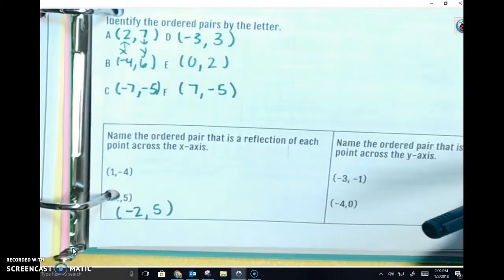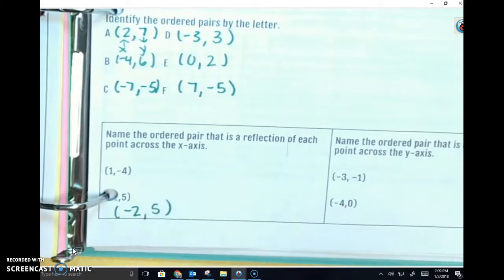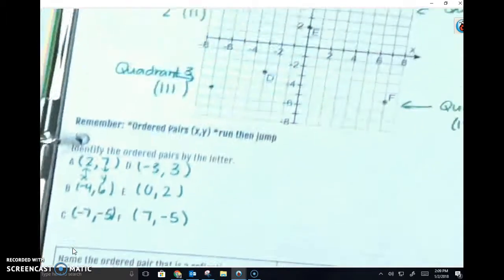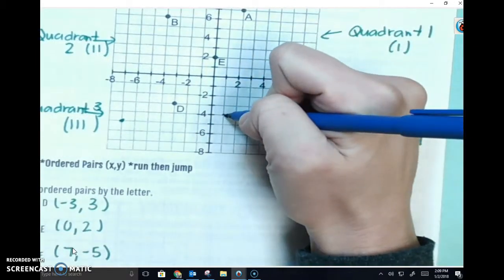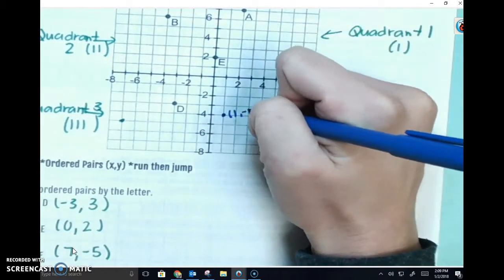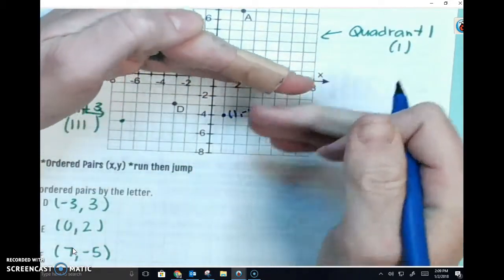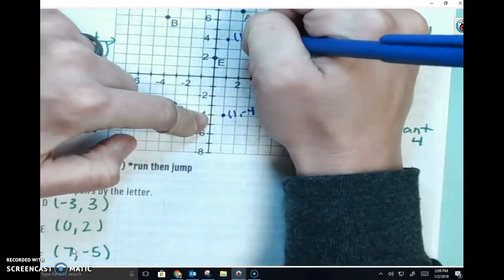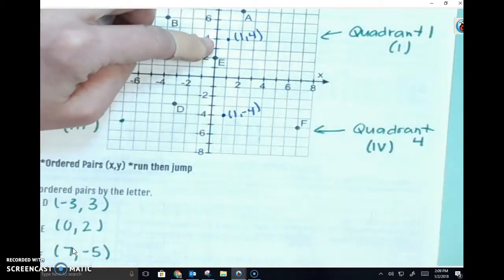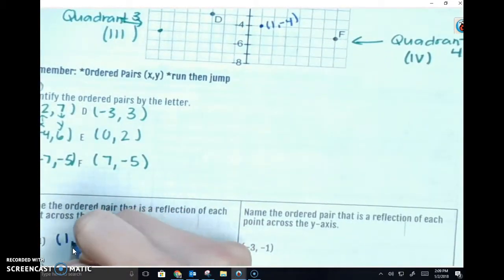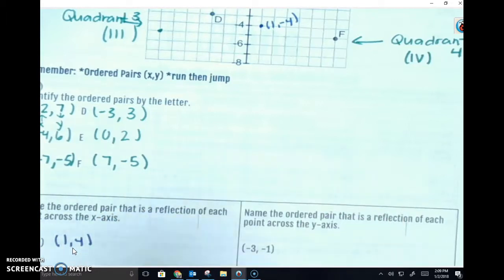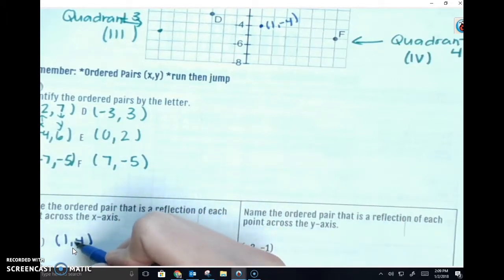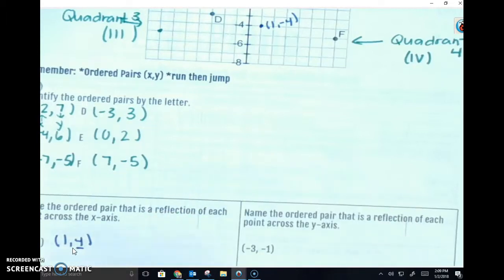Sorry, can't see that. But what we're going to do right now is I'm going with a different color so you can see. I'm going to show you where 1, -4 is, and then we're going to find the reflection across the x-axis. So I'm doing 1, ran to 1, and I fell down to -4. So this is 1, -4. So when I'm going across the x, that means like I'm folding. So it's going to go up. Since it's -4 here, it's going to go up to 4 over here. So it changes it to 1, 4. So our new one is all the way down here. We have 1, 4. So when we flip across the x, the y changes into a positive, unless it's a negative. It just changes the sign.